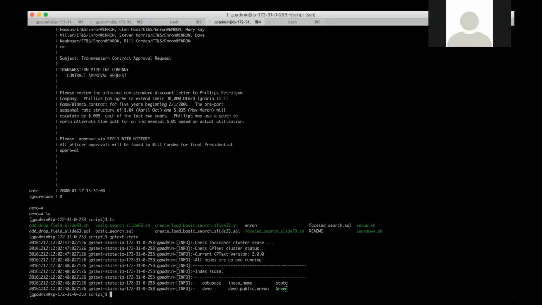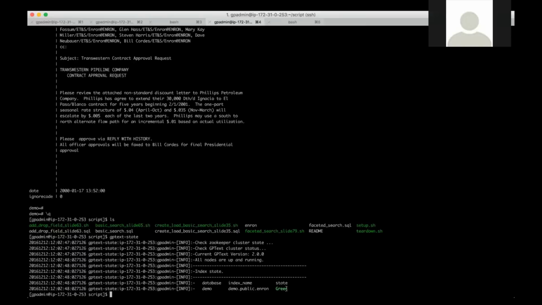Green is all your replicas are still up, your index is fully operational, everything is completely fine. Yellow means some of your replicas may be down, but you still have one replica available for each shard. That means you're still operational, but it's just warning you that you may need to check out what's going on in your system just to avoid any further failures.